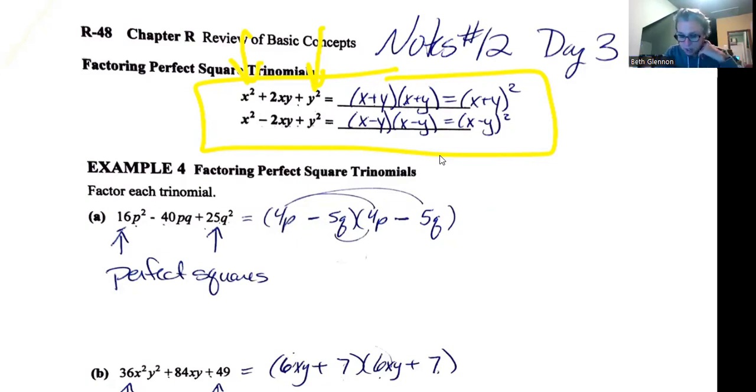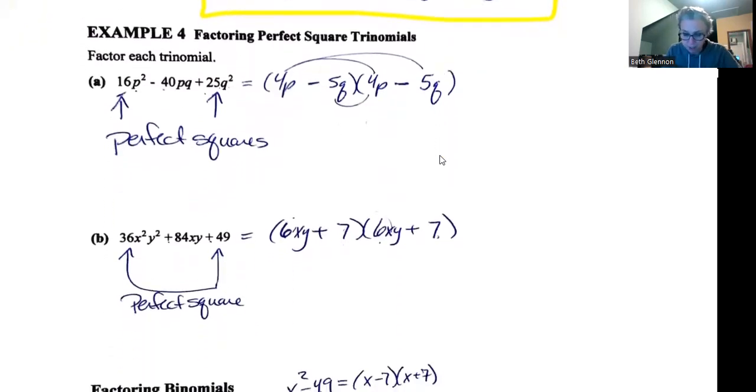I look to see what the signs are. If it's all positive, I know both signs are positive. And if this one is negative, then I know that it's negative. So taking a look at this first problem, right away, I see the 16, I see the 25, and I'm thinking to myself, these are perfect squares. So why not take the square root of 16 and the square root of 25 and go ahead and write them? I did that as 4p in both sets of parentheses and 5q. I check my signs. The sign tells me that they're both going to be the same, and I look to the sign ahead of it. That's a minus, so they're both going to be minus signs.